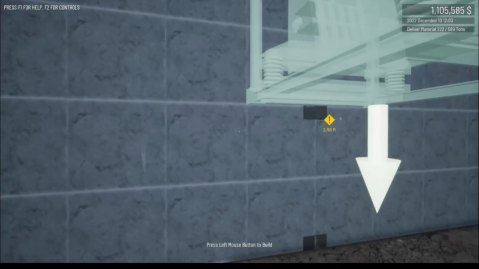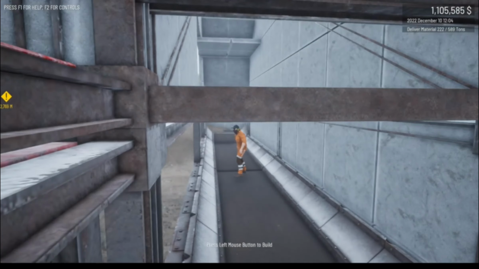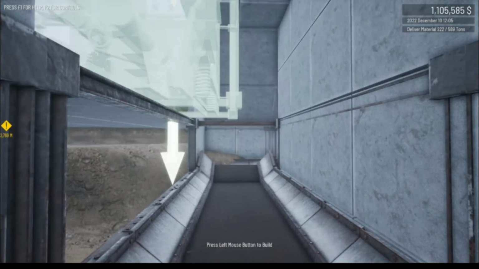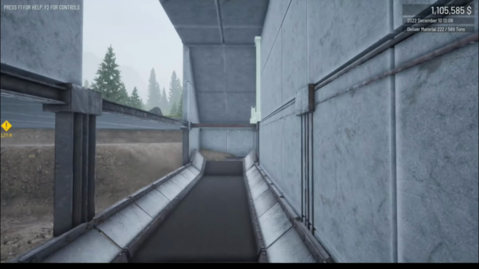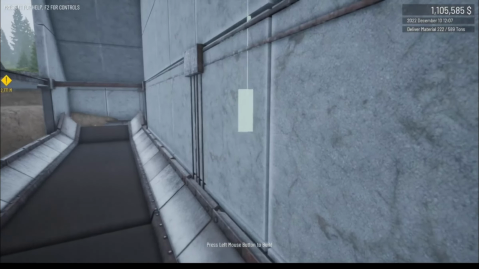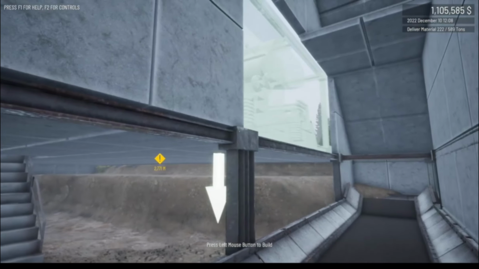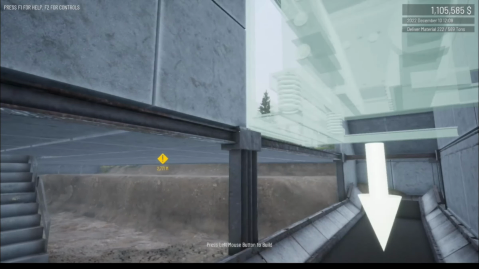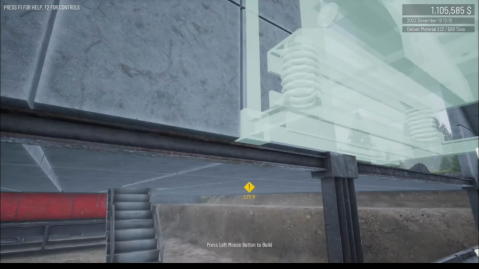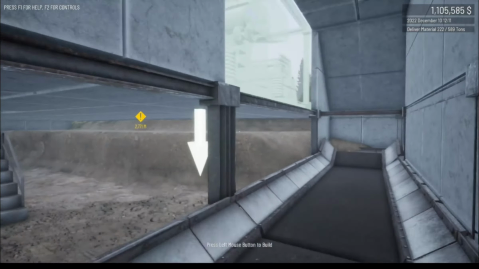Let's run in here, huh? There we go. And then, let's see, over here. You just need it placed somewhere. That's it. Just place it somewhere. And that's not what I want. That is not what we need. And then that one is not also what we need.